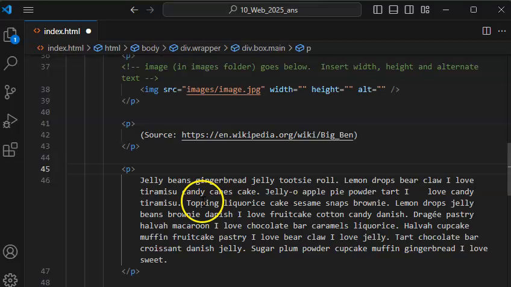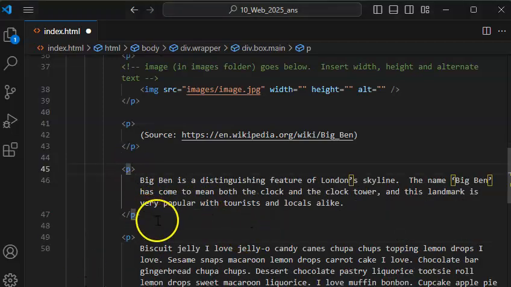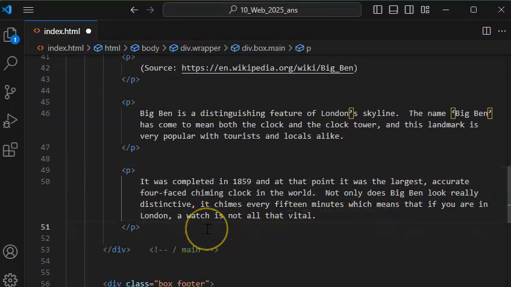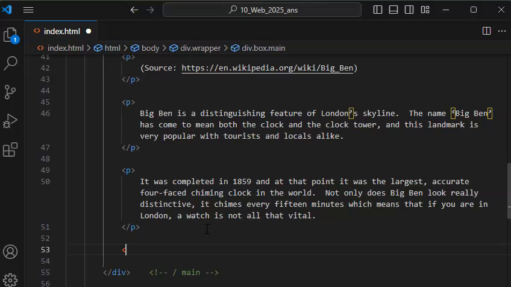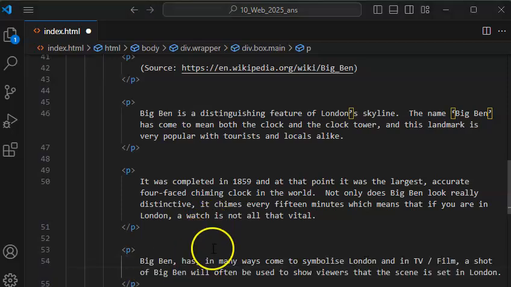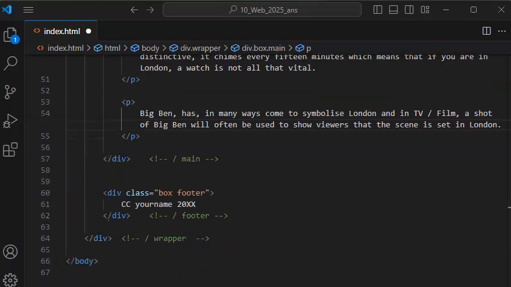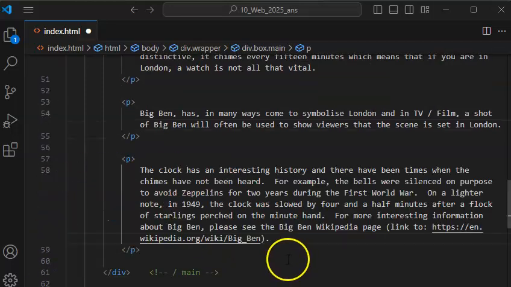We can continue to copy and paste paragraphs, making sure that our open p tags are closed. In this case, I need some extra paragraph tags, so I can very quickly go in, and you'll notice that in my Visual Studio Code, as soon as I open a tag, it closes it for me, and I can then go to my text and copy and paste. So that's what my code now looks like.